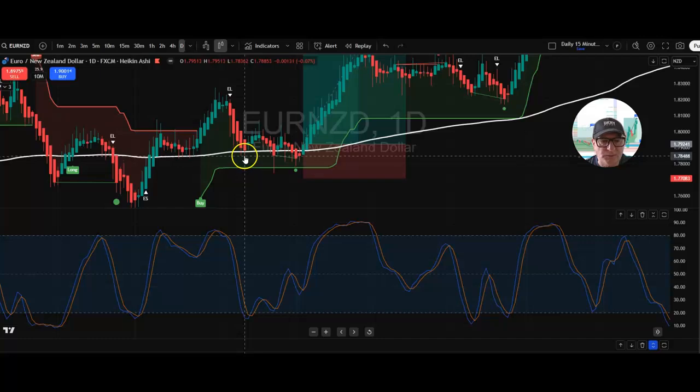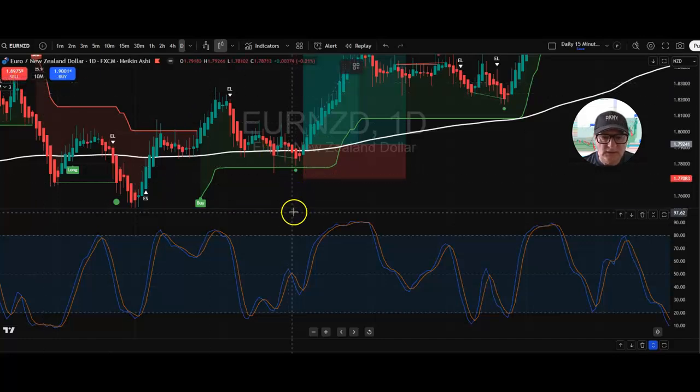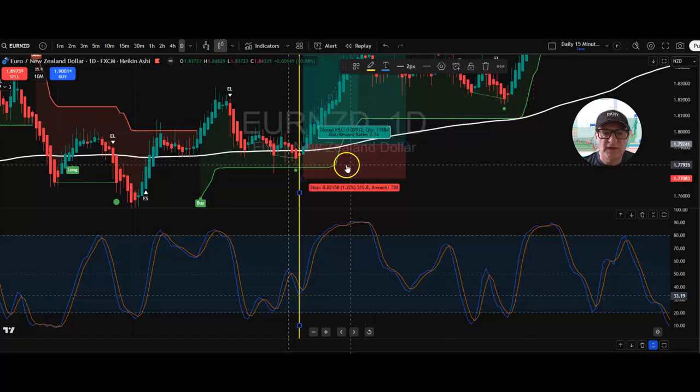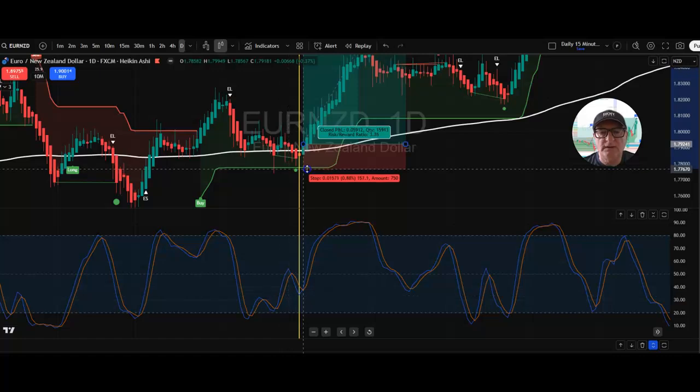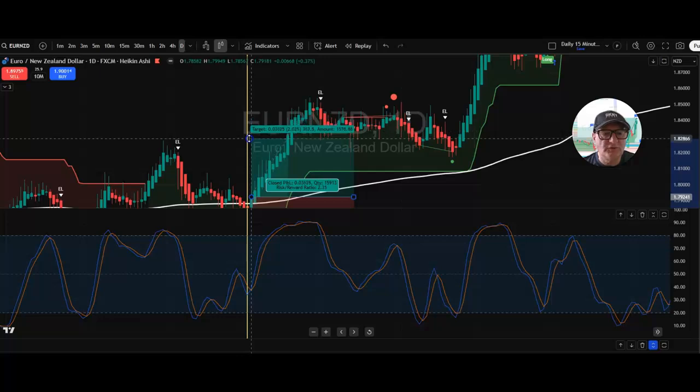And this one, you may well have got stopped out of this early entry here, possibly. Yeah, actually, you probably would. But on the next entry here, you can see that the first thing is everything's gone green, and you've got the crossover of the oscillator as well. The previous swing low on that oscillator is this here, and the previous swing low is there, actually right on that support line. So we can move that stop to the previous swing low about there, and then we can go for 2 times or 3 times. So 2.35 times is fine.